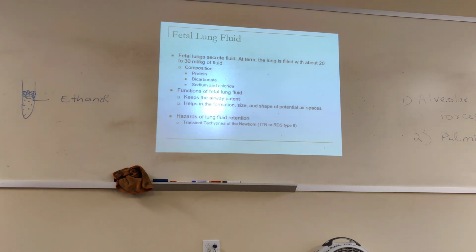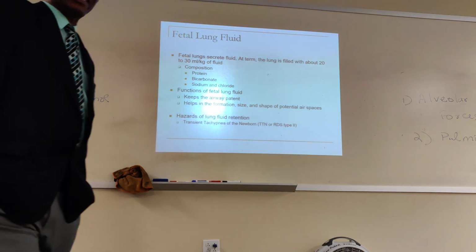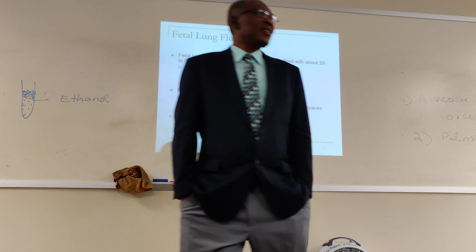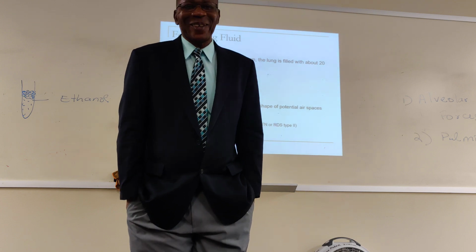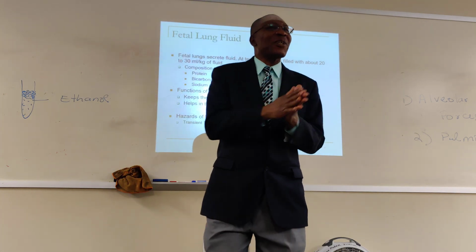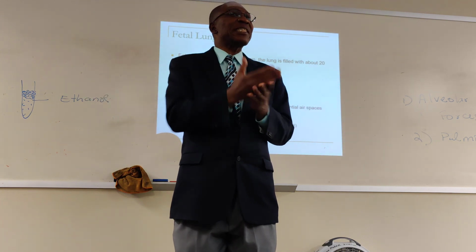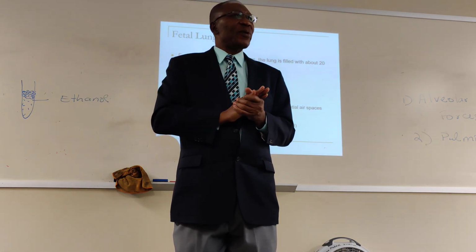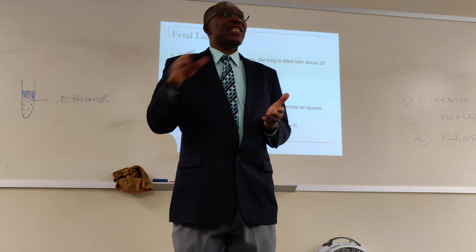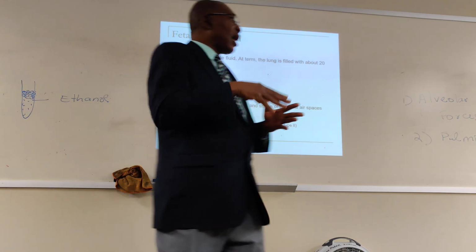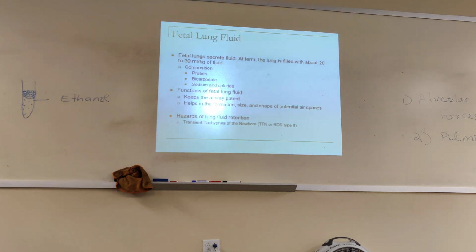So that means then that when a baby is born through C-section, right? Brian, have you ever watched a baby born through the C-section before? They don't go through the vagina, do they? So that squeezing action is gone. There's no squeezing action to get rid of most of the lung fluid. So babies that are born through C-section have higher propensity of developing this condition. They develop that transient tachypnea of the newborn because they retain a lot of lung fluid.